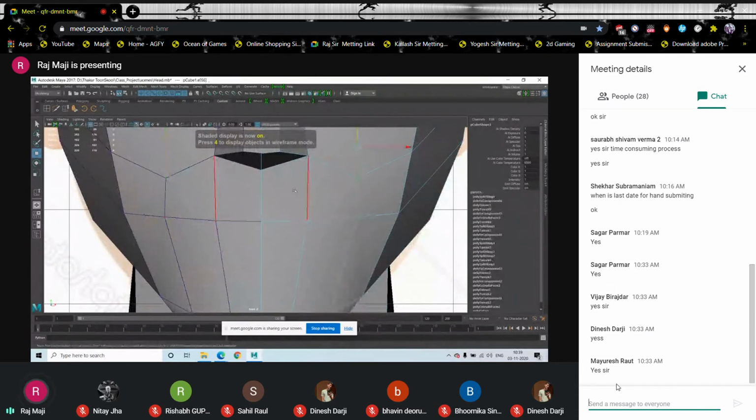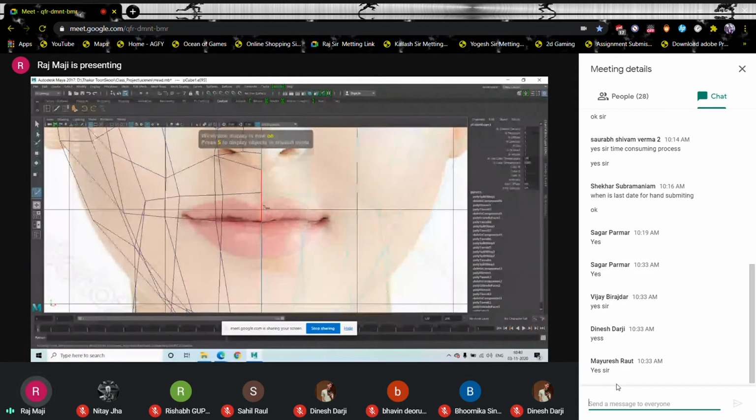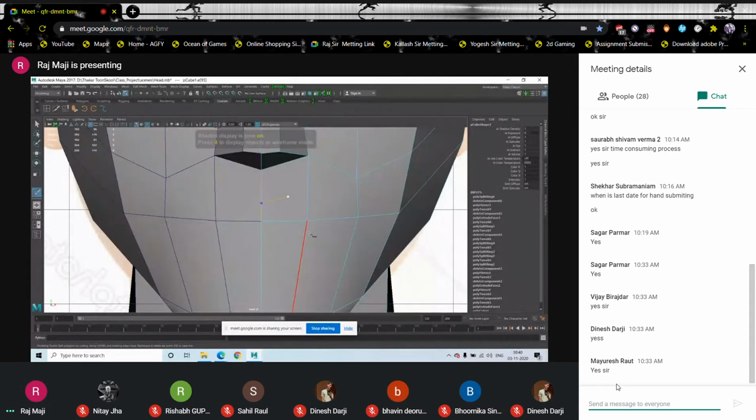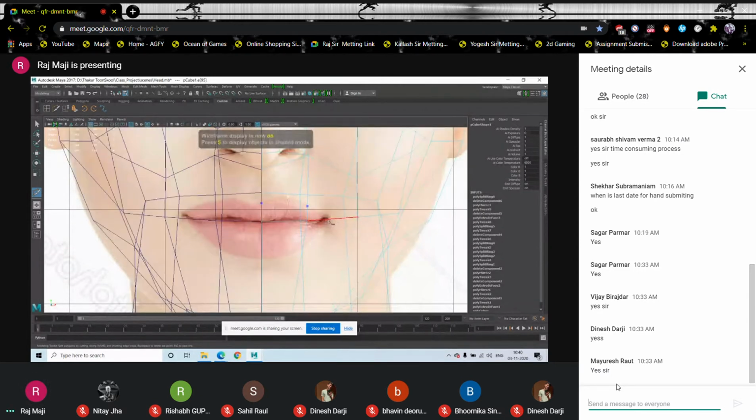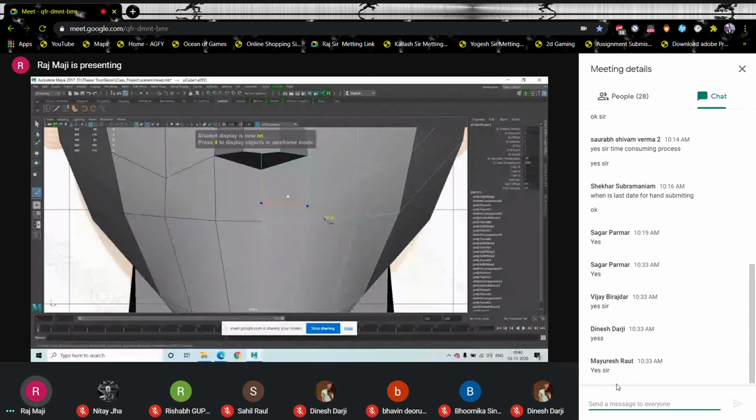So what basically I'm doing over here is taking the multicut tool and starting from here. I can see it is not at the middle. So I'm not tracing this, but I'm just moving a little bit over here. Then over here, and then this is the side. This is the end of the lips.